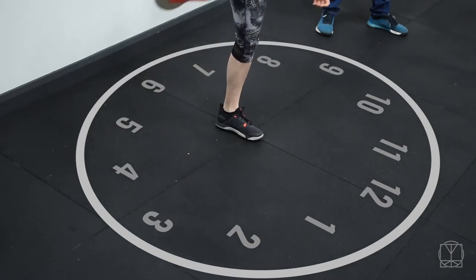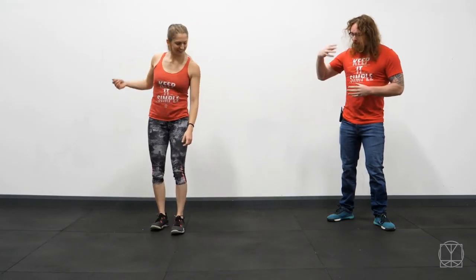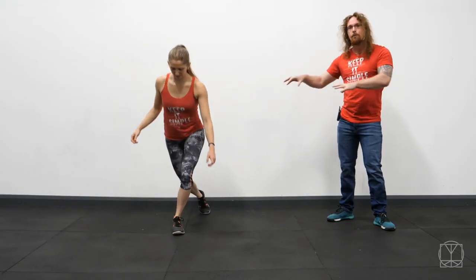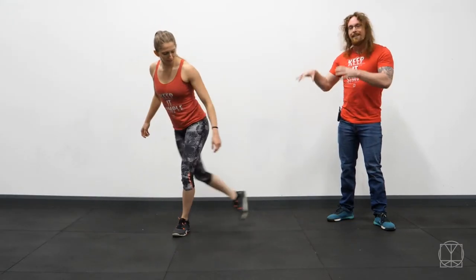You're much better to pick a drill like this that develops great skills in order to strengthen your hips rather than being really rigid with certain exercises. You can almost get too restricted with the form that you're choosing to use. Sometimes you're much better using warm-ups and cool-downs with exercises like this, especially if you're someone that finds they're very flexible and really don't feel stretches in a certain way. This is a great way to start adding a lot of strength into the hips.